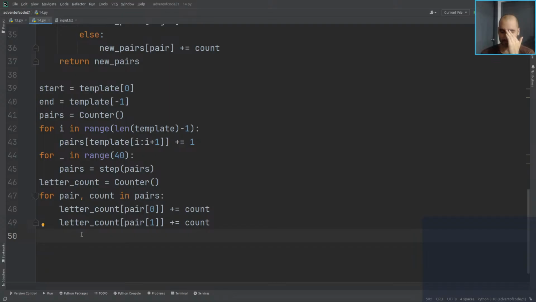And still confused about what to do with the start and the end. Okay, so basically we've double counted every letter in the middle, but we've correctly counted the one letter at the start and the one letter at the end. Yeah, because there was no pair preceding the first letter and there was no pair after the last letter.